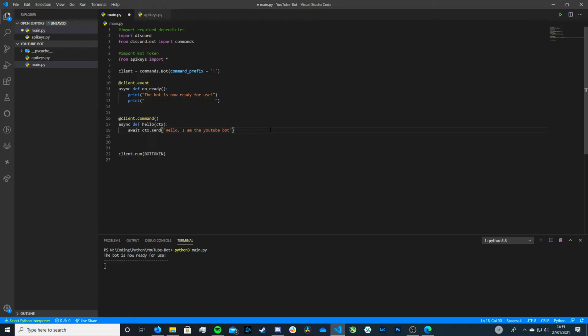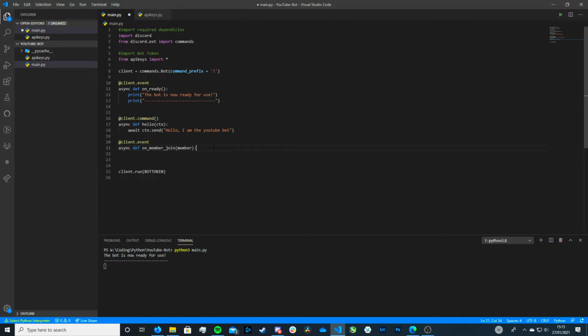We're going to actually use events now. This is where it gets really fun. So come down here and we want to do @client.event and then a new line. On this new line, we're going to do what we did up here. So type async def on_member_join, then open and close brackets, with member inside of here, and then a colon afterwards.